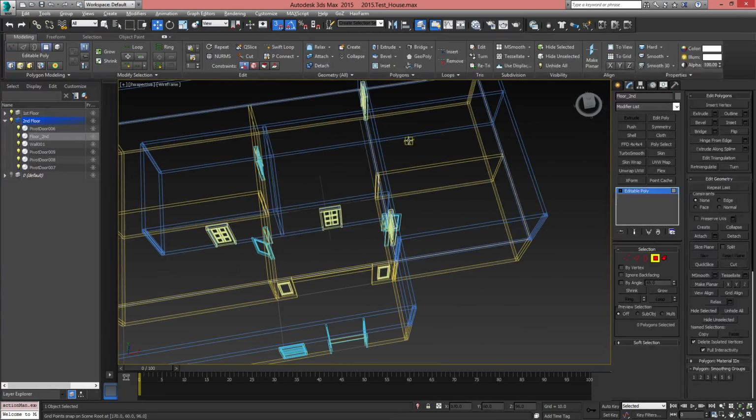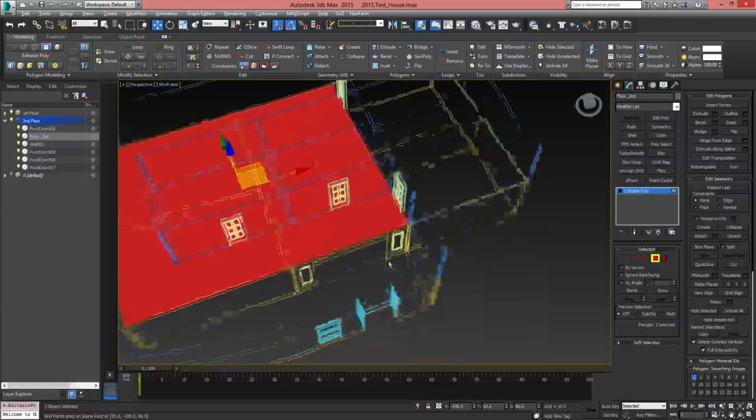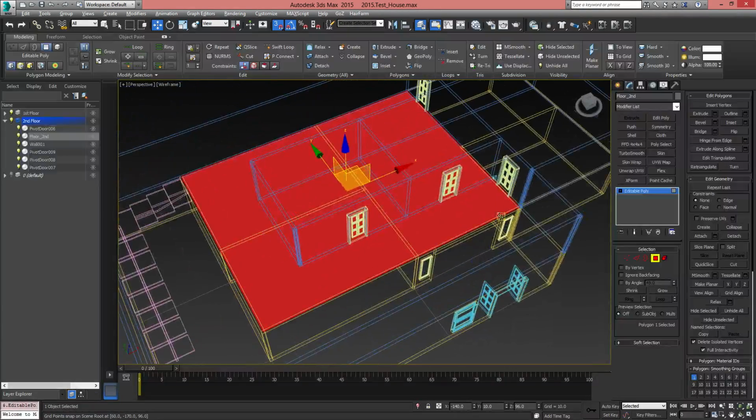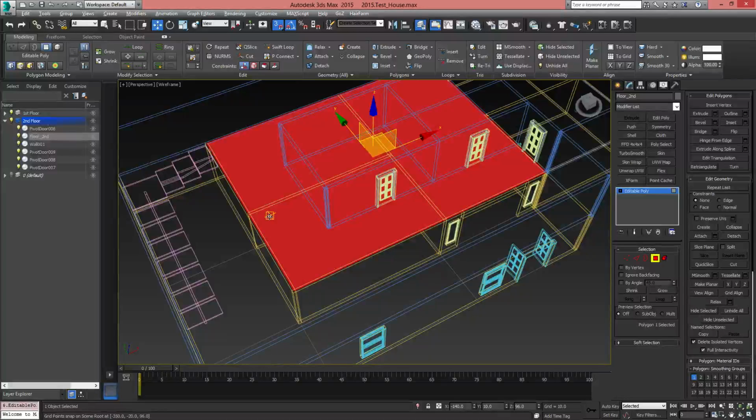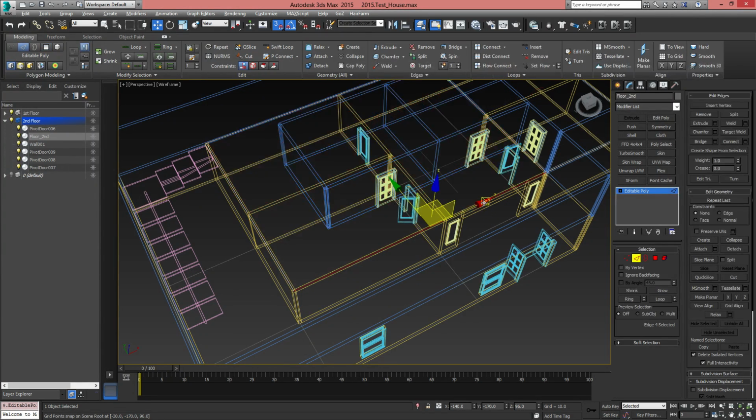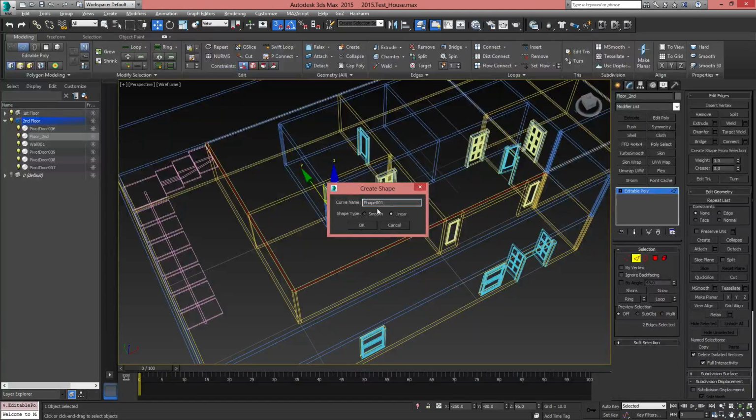So if I take a look at my polygon tool, I have this side and this side. That's kind of what I wanted, because I want to take the information from here and use it to make my actual railing for the stairs, for the balcony area. So I'm going to take this edge, and I'm going to go to create shape from selection. I'm going to make a linear shape. I'm just going to name this shape second floor balcony. So I know what it is.